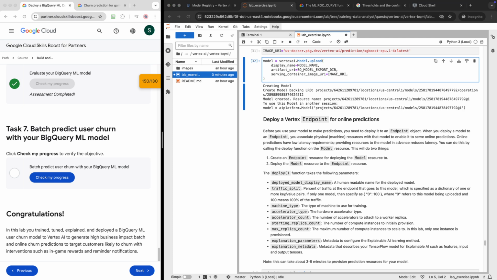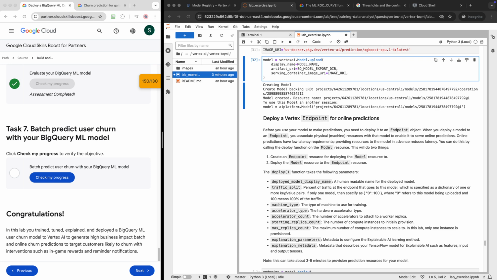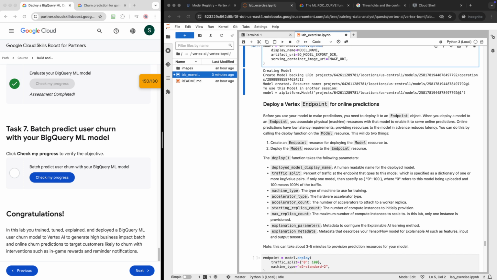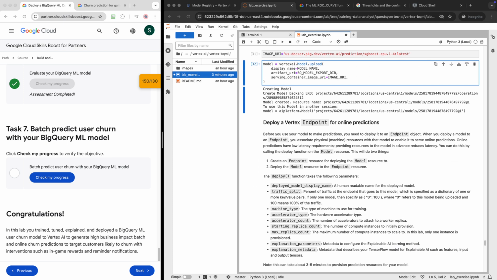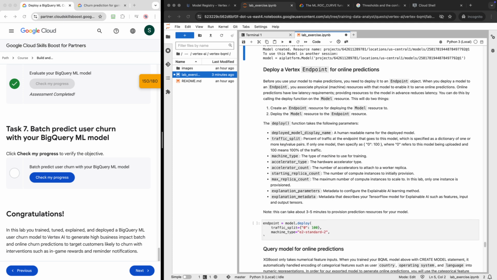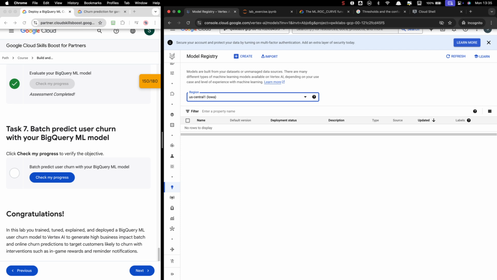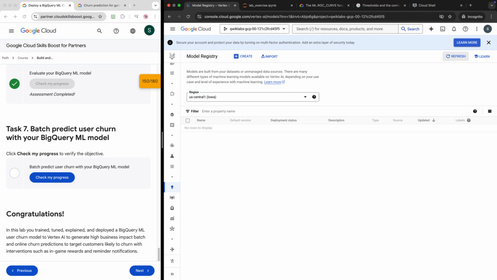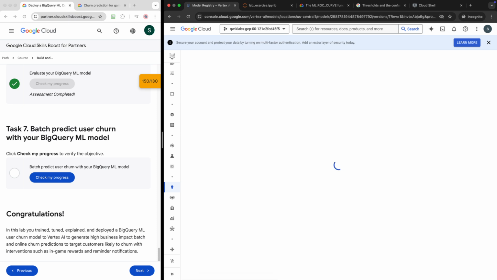Okay, now you can see this is completed. It took some time. So this should be available in the AI platform. Model got created and we will deploy it in the Vertex AI endpoint. I'm just checking whether we can see this here. I'm not sure why, or I'm looking into a different table. Yeah, here we got it. So this got imported. So this is to view in the console.